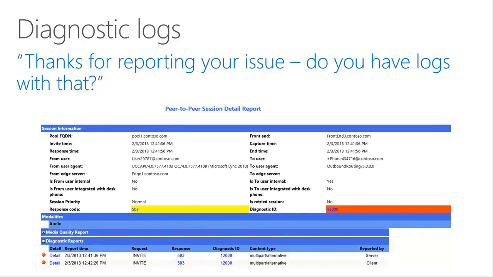And you can see here which of them were reported by the server and which of them were reported by the client. A lot of times they're going to be the same, but sometimes you may get a server reporting an issue because a client got disconnected. Well, a client can't send me that diagnostic code because it wasn't actually able to capture and process it. Someone just shut their machine off. So sometimes you'll see diagnostic codes reported by both endpoints. Other times you'll see them just reported by the server. And then when you click in on that, question?